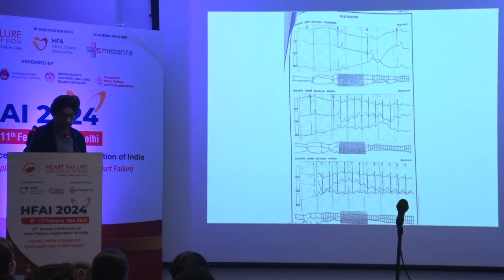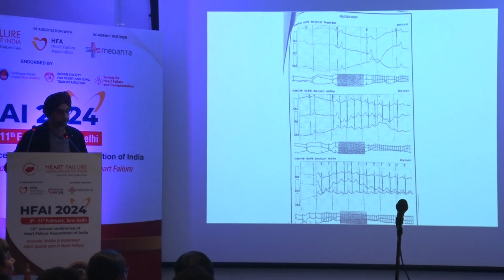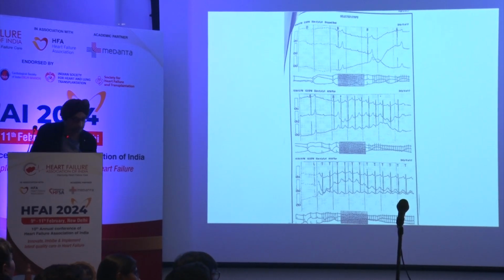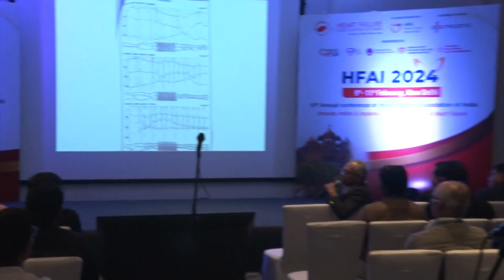Last comment, and these are very important. In this age group, when you see AV block, you need to look for other conditions. Like Dr. Balbir was saying, inflammatory cardiomyopathy is one. And the second thing is some of the SCN5A mutations, some of the sodium channel mutations, can initially present as an AV block because the His is a sodium channel dependent structure. So you will first have problems related to the His bundle or atrial arrhythmia, and then they'll develop cardiomyopathy. So you should keep it at the back of your mind.